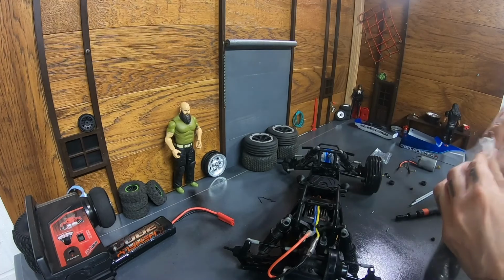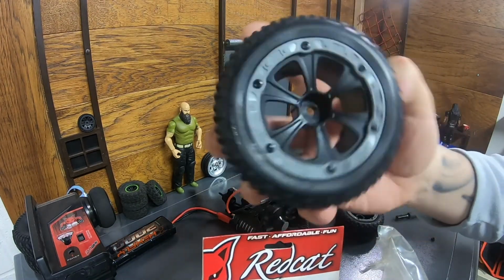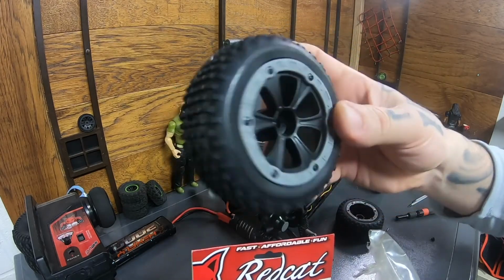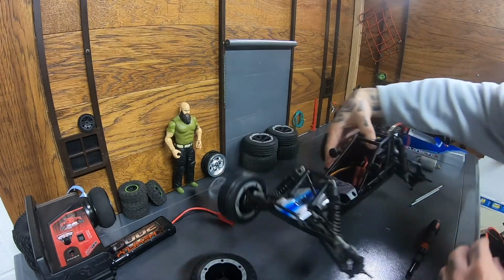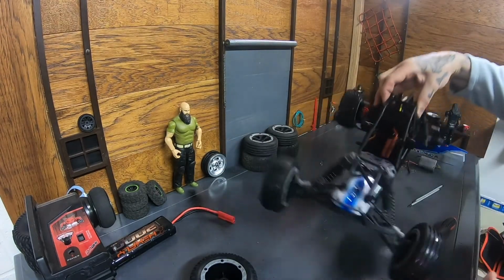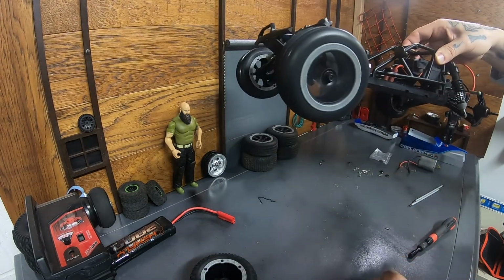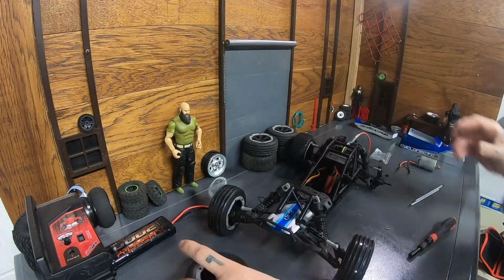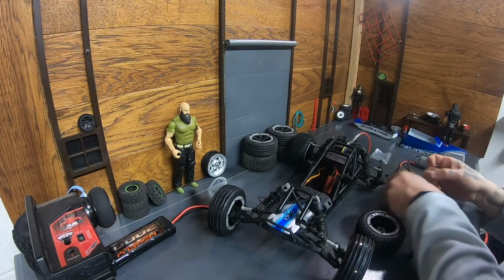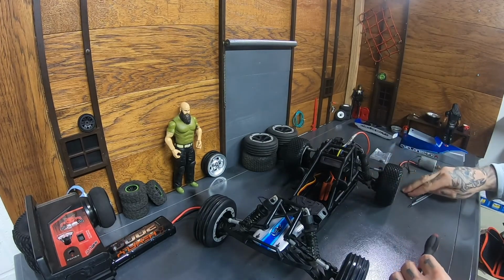Since I'm on this side of the vehicle, we'll just stay there. Brand new rear wheels and tires. Same as stock. Redcat. Perfect. Flip it around. And those are just free rolling. Look at how nice that spins. Beautiful. And slide the pin in on this last rear. And we're in.